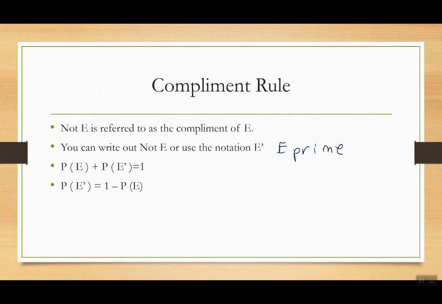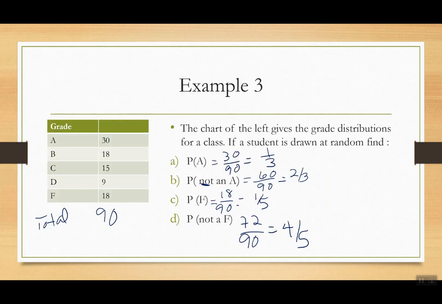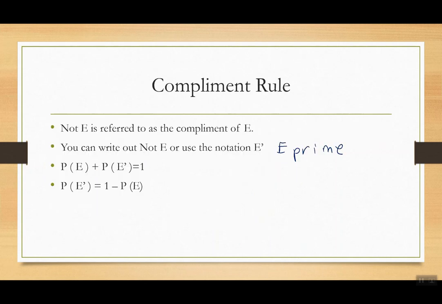The two things together always add up to 1. So if you look back, we had the 1/3 and 2/3, that makes 1. We had the 1/5 and 4/5, that makes 1. So you have the choices, either get an A or you don't. Either you get an F or you don't. That's what we're saying here with the complement rule. It's often helpful to figure out the probability of E and then subtract it from 1 to get the probability of E complement. So look for that to happen again as we talk about things in this chapter. Also notice that words at least will end up feeling like the complement rule.